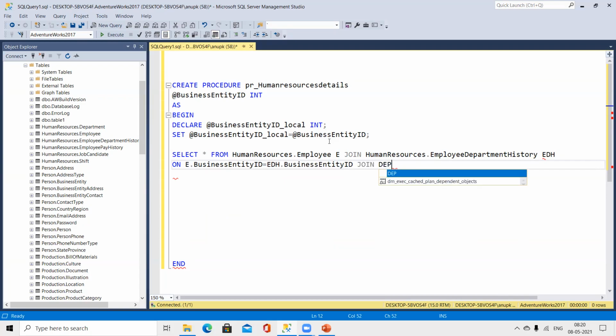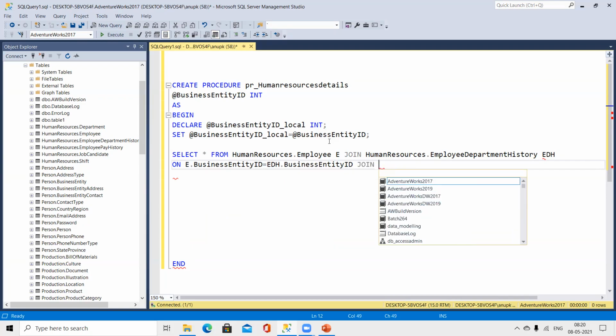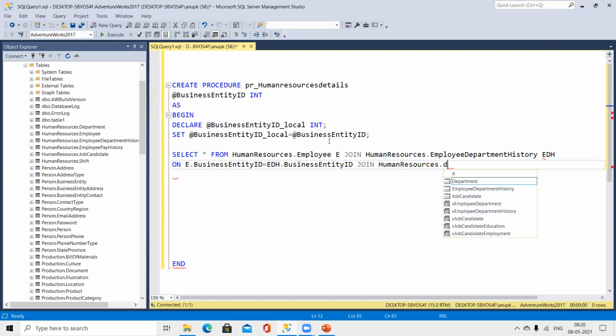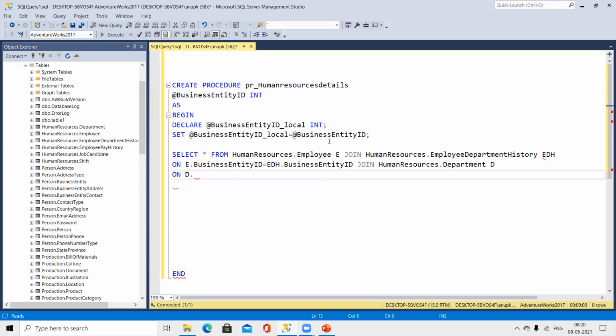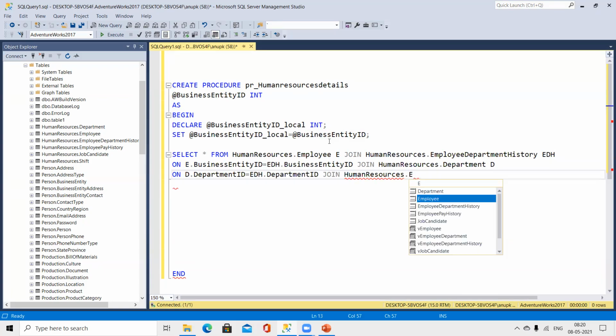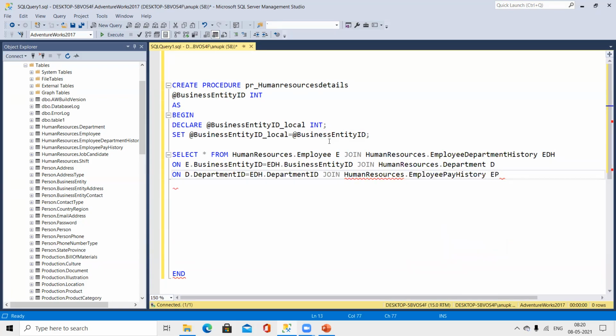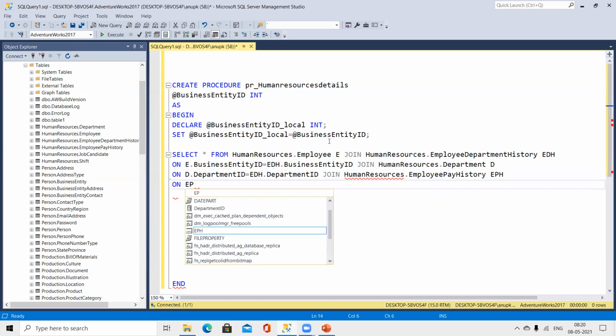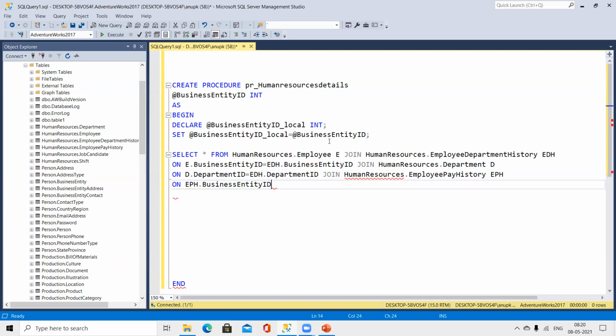JOIN Department d ON d.DepartmentID equal to edh.DepartmentID. JOIN HumanResources.EmployeePayHistory eph ON eph.BusinessEntityID equal to e.BusinessEntityID.